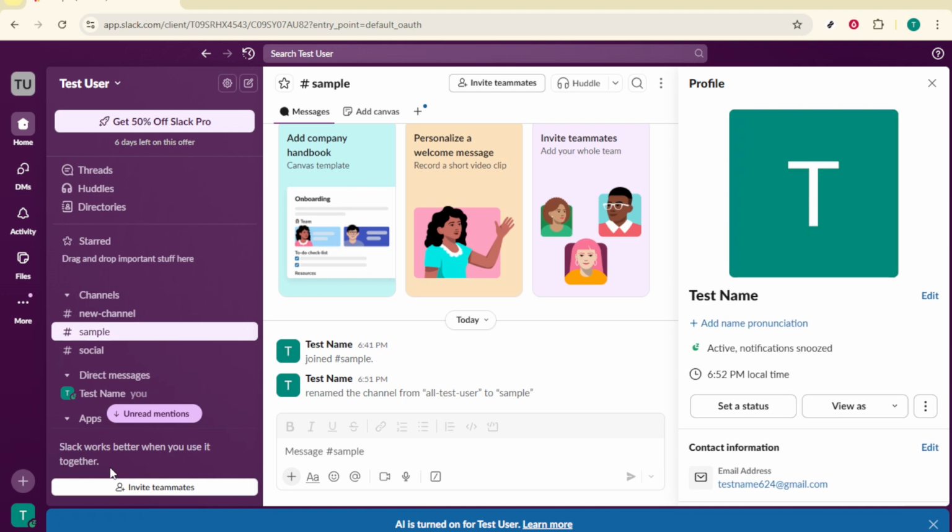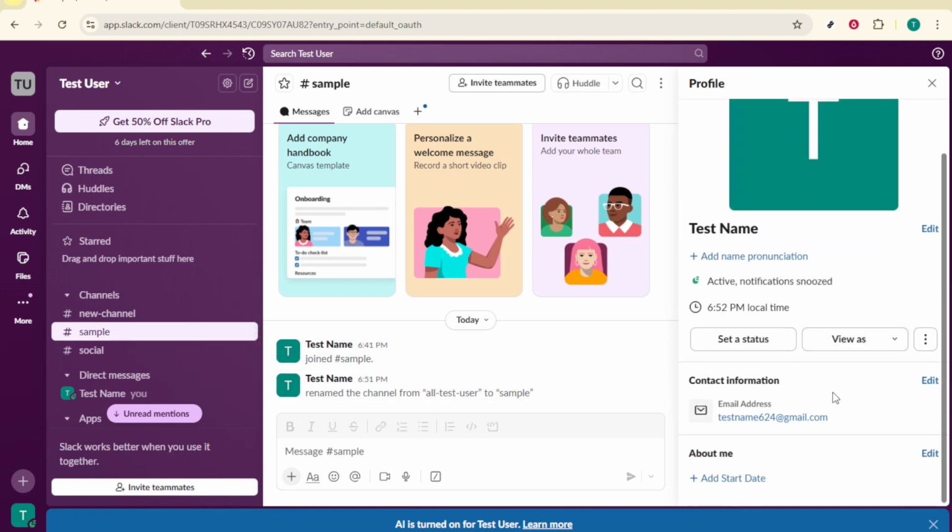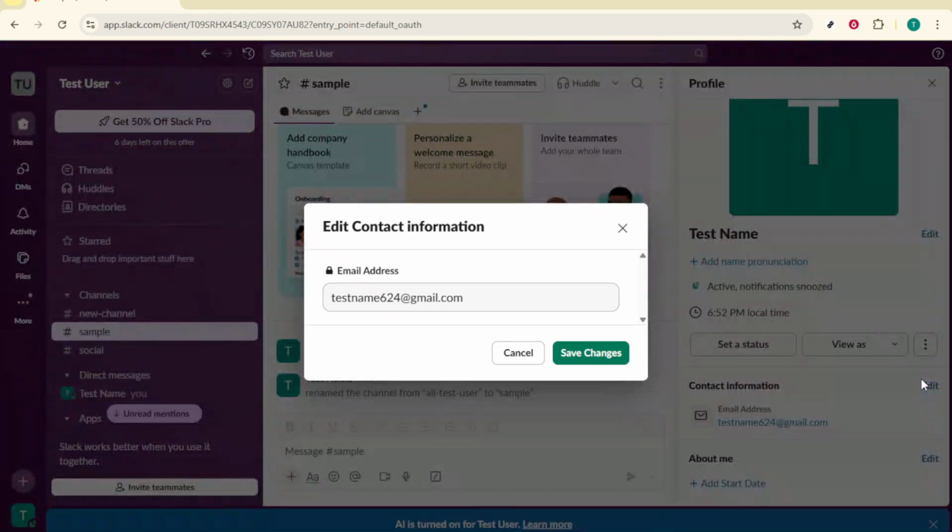The Settings page is designed to give you control over your account, so take a moment to familiarize yourself with the layout if you wish. But for now, our focus is on changing your email address. Next, here comes the crucial part. You'll notice an option that allows you to modify your email, often marked with a simple label like email address. Next to it, you should see the word Expand. Click on Expand to reveal more detailed information.